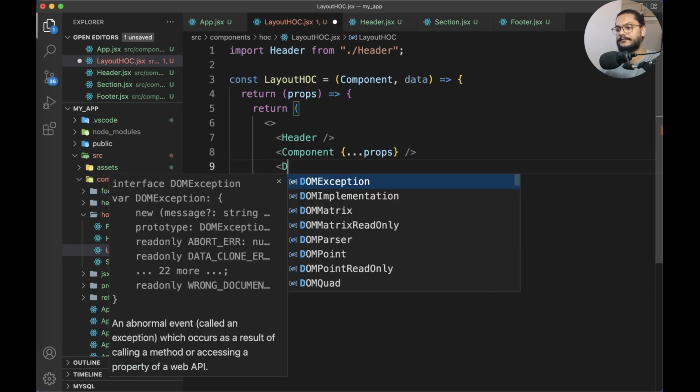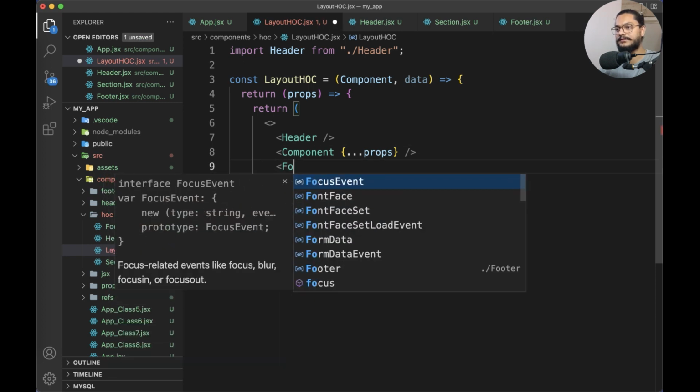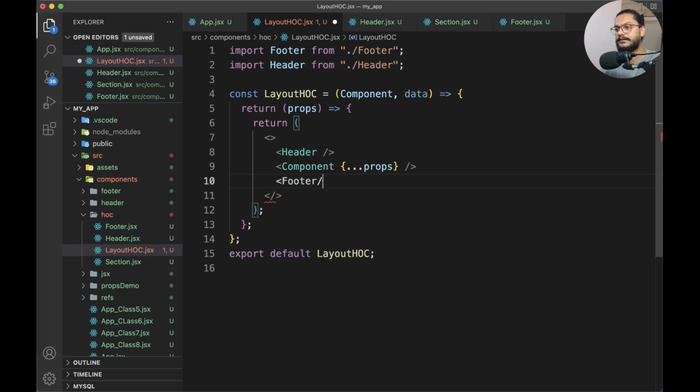So what we are doing, if you look at this properly, we are receiving a component and returning a component basically. We are again generating a JSX out of it, right, passing through all the props, right. And also we are using this header and footer here. So this HOC which we have created, we can reuse it multiple times. How can we do that?